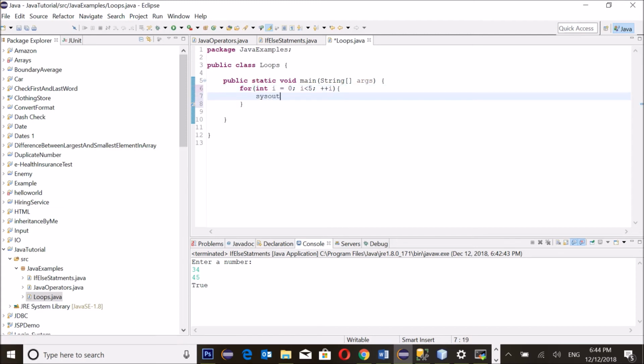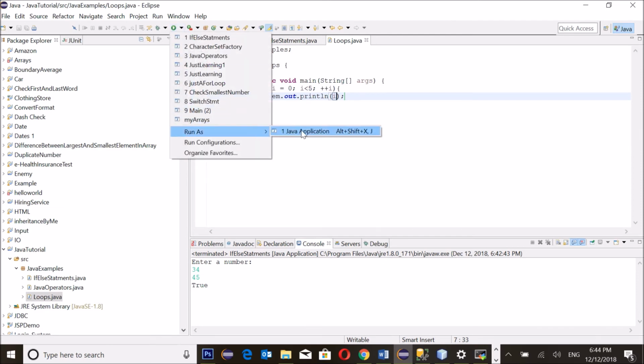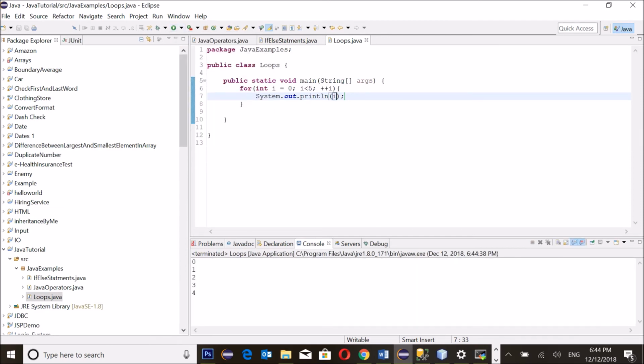Okay, so we're gonna sys out our value for i. Let me tell you guys the output before. If i is 0, then i less than 5, and then increment. So it's gonna print out till 4. It's going to start from 0 till 4. But if we put an equal to sign, it's going to include the 5 itself. 0, 1, 2, 3. Okay, great.